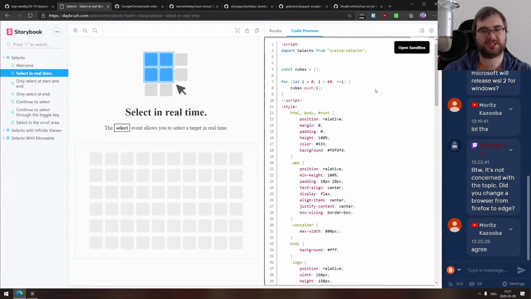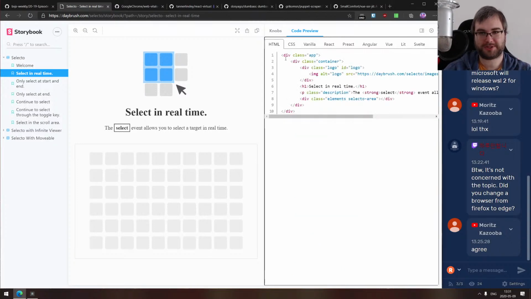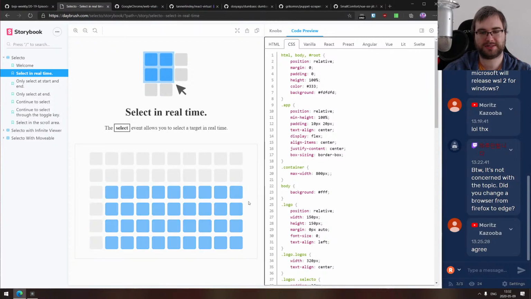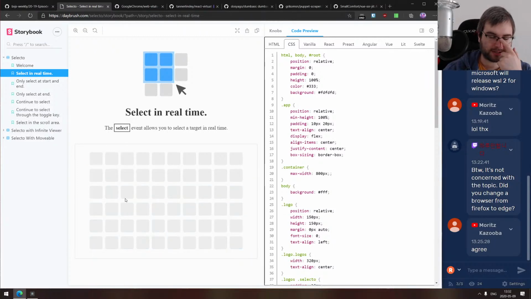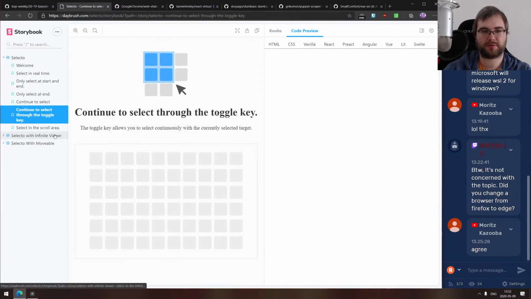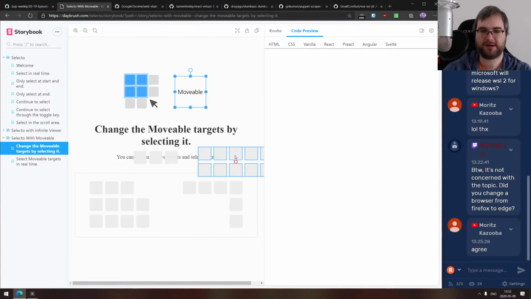So it basically has packages for literally every possible popular framework. So if you were looking for a package to drag and select things, do check this one out. It actually looks really, really good and has a ton of examples and libraries for every possible framework. And you can even combine it with movable if you want to, which is kind of great.